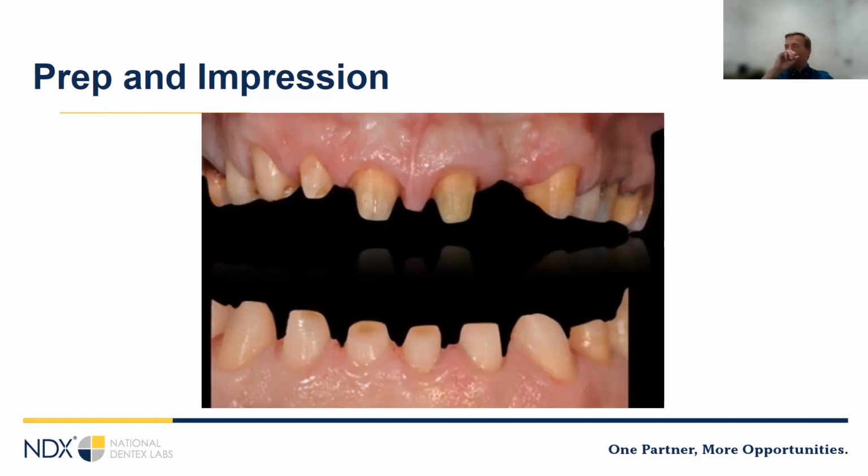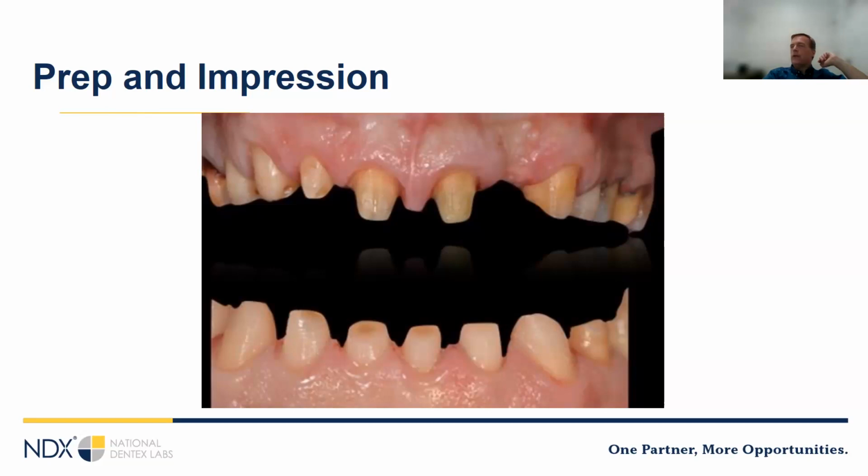In the lab, we can use the preoperative models to mount up, make a putty matrix, mount up on those 4 teeth, and then do a transfer bite for the rest. We can also digitally align things, which can give you a nice result as well. So again, one of the things we want to do is use that nice articulation that we made and align the preps to it, as opposed to taking another bite when everybody's tired. You're tired, the patient's tired, everybody's tired.